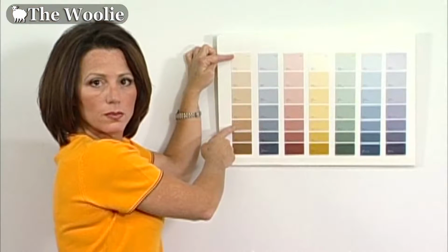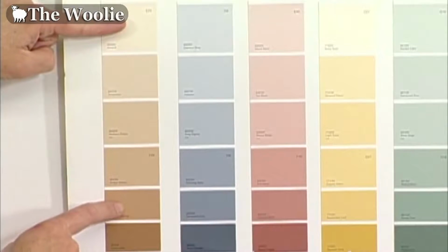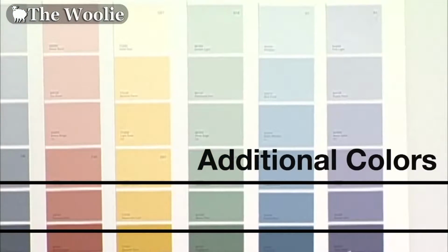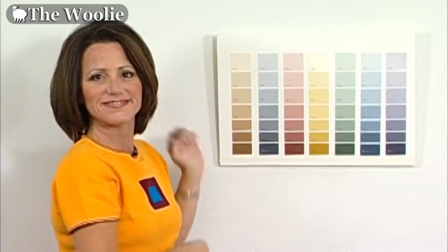Now, with color meshing, you can use between 2 and 6 colors in one coat. If you choose to add more accent colors, you'll want them to be on the same level as your darkest color. So you can choose more colors to make it all work.